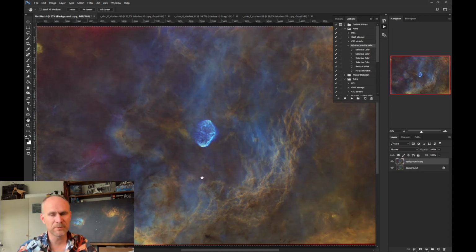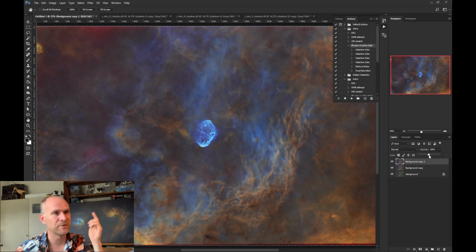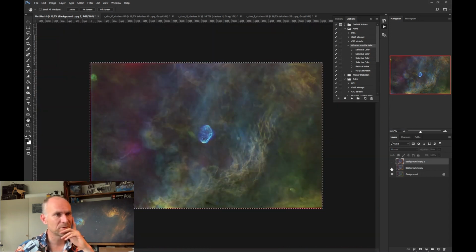And sometimes I even like to do that 2 times. So let's create again a new layer and do it again. But it will probably be too much. So now it's very red, very blue. And to get to a little bit more of a middle ground solution, I can just drag the opacity on this layer to, well, 50%. Looks quite nice. So I got from this to this and then to this.